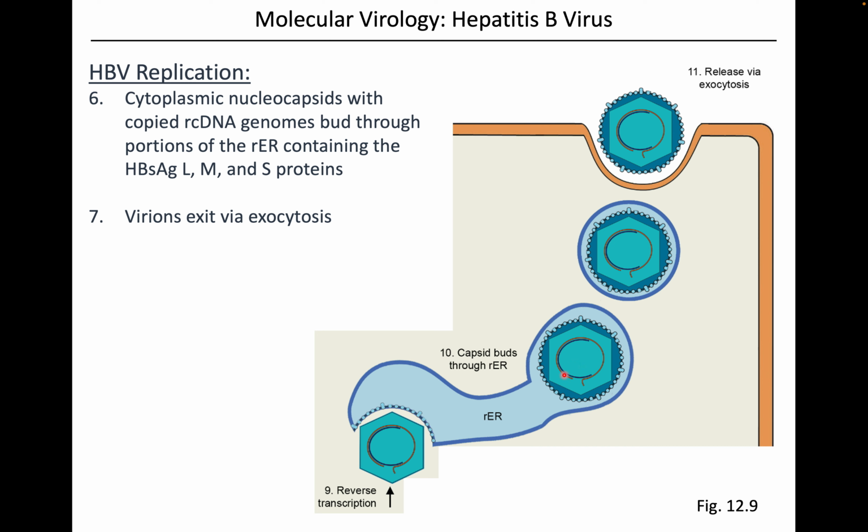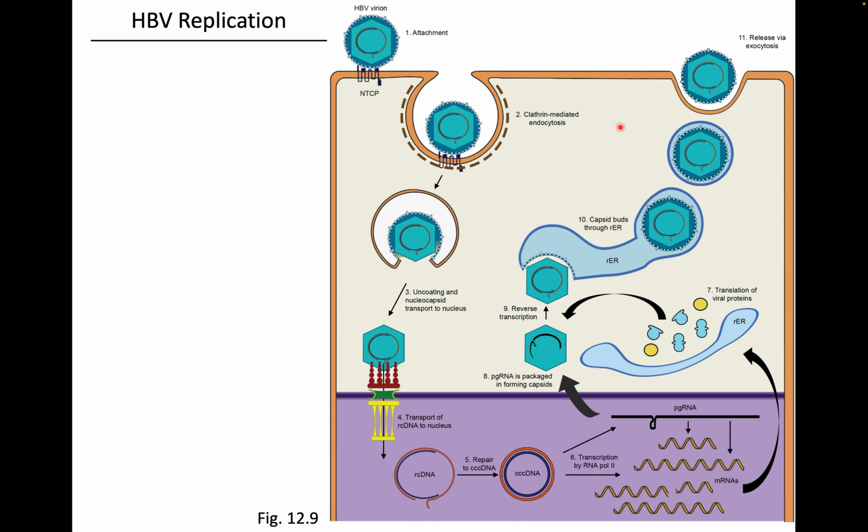We don't want to leave it in the ER, so it's going to bud back out, and now it picks up a quote-unquote normal ER membrane, a second membrane that it doesn't want or need, but it's going to lose that when that outer membrane fuses with the plasma membrane here during exocytosis. So what's actually released is our fully mature enveloped virion. And that's just that 10,000 foot view again, if you want to refer back to it.